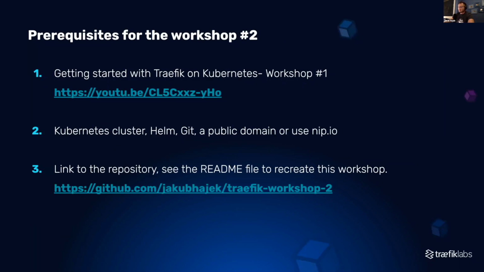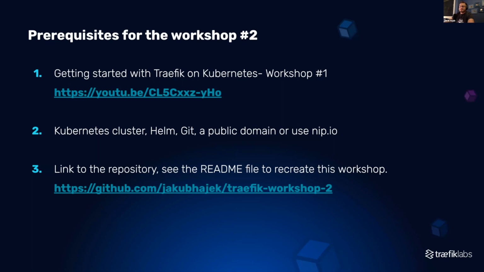So what are the prerequisites for this workshop? A couple of months ago, we recorded Getting Started with Traefik on Kubernetes, where I covered all the basics. We started from the beginning. We deployed Traefik on the Kubernetes cluster, and we will also do that today. We went through all the concepts: what is ingress, what is Kubernetes, how Kubernetes networking works, and where ingress is placed in that entire ecosystem. We went through the standard ingress in Kubernetes and our CRD implementation of ingress, that is the IngressRoute, and we did some basics. Today we are going to do a little more advanced work. If you are not familiar with workshop one, I encourage you to have a look at it.